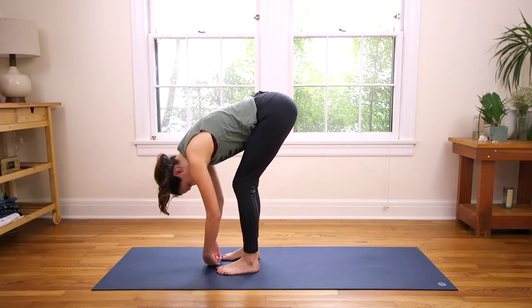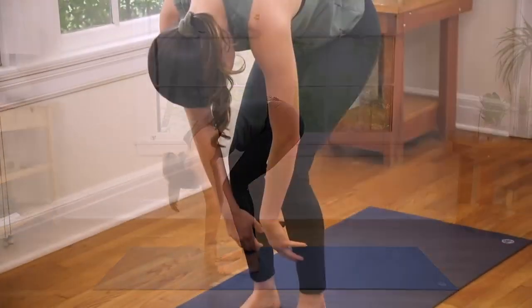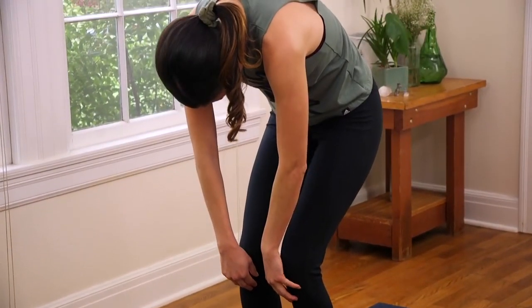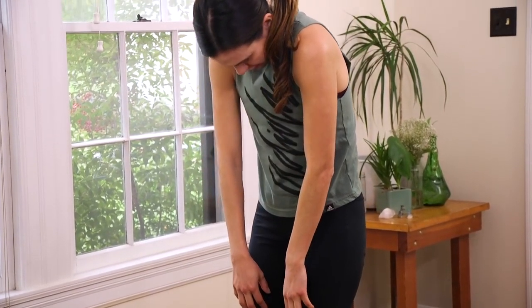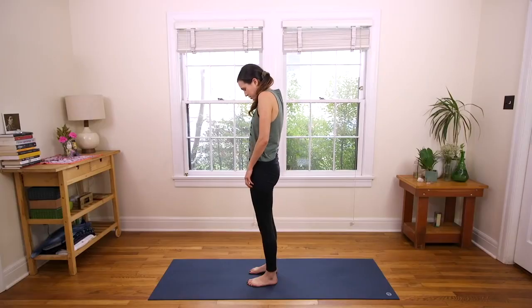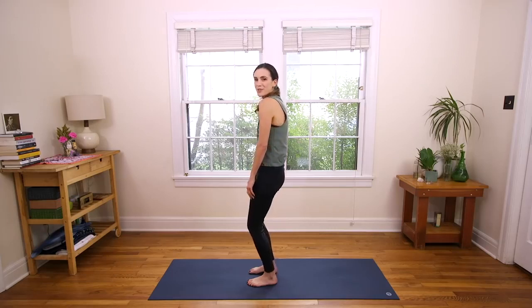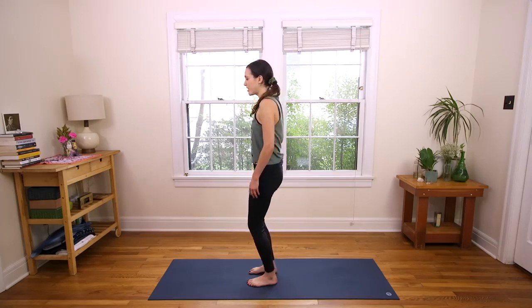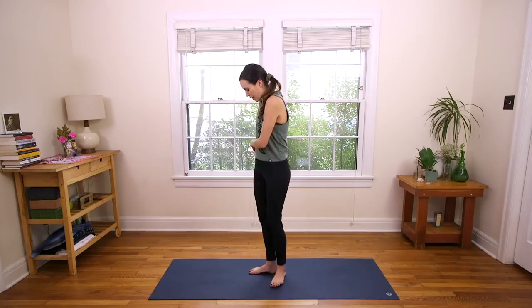All right, bend the knees generously, bring the belly to the tops of the thighs. And when you're ready, we'll slowly roll it up. Nice and slow, feel your feet press into the earth, grounding in this moment for yourself as you slowly rise up to mountain pose. When you get there, take a moment to move the shoulders a little bit, just soft, easy movement. Continue to deepen the breath.